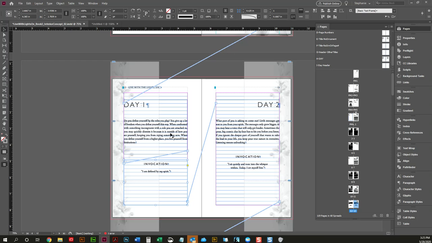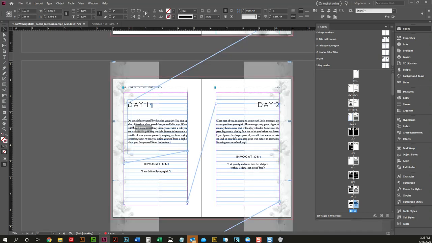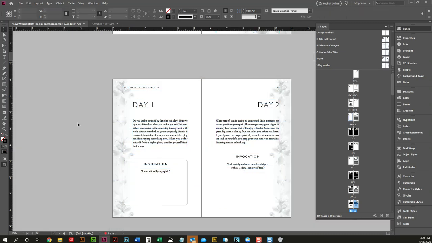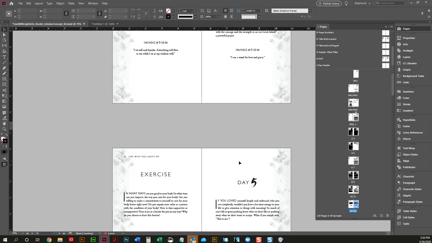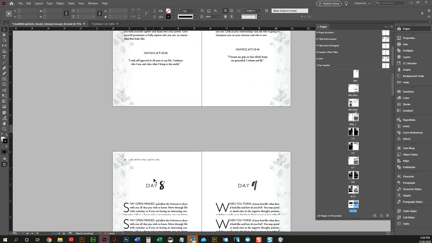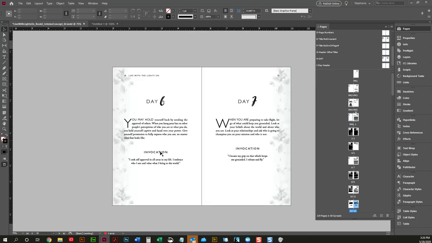All right, now I think that we're just playing around here aesthetically to see how things look. I think I'm going to bring this over because we have this graphic here. And I think I want to push it in a little bit so the text doesn't get away from the graphic. So yeah, I think that's a good position. And then this invocation, one of the problems is that they're all different lengths. The longest one I think I saw a 3-liner. So we want to kind of make them look uniform.